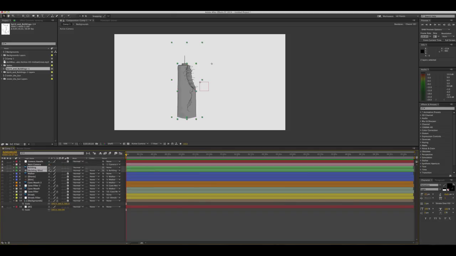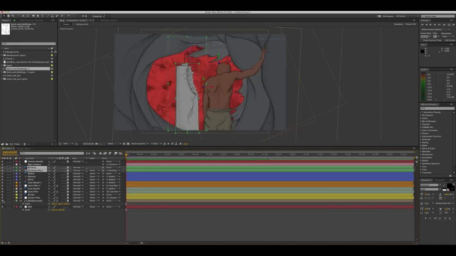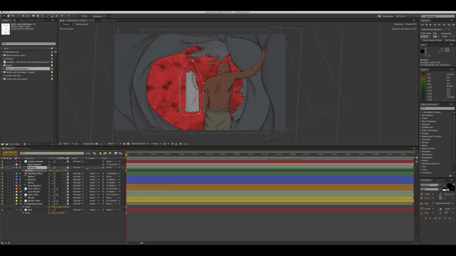All right, go back up here to building filler, make them 3D. Then let's turn on all our layers so we can see them all again. That doesn't look so good, but if we grab the building, hit P, push it back into the distance, put it here, and look at this. See how the arrows are here, but my picture's here? That's the center of the picture, but the image I want to deal with is here. So we go up to this little marker, the pan behind tool apparently, click it, grab this, and slide that arrow over. Now the reference point of my image is right in the center, so that will come in handy later.